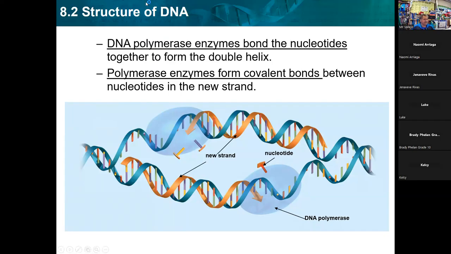If you don't remember from chemistry or you don't know yet, ASE means that it's an enzyme. And so this is an enzyme that creates a polymer, a big long molecule known as DNA. So this name means a lot. You can tell from the name that it's an enzyme, and you can tell what it does, makes a long molecule, and it works on DNA. So DNA polymerase does that. The polymerase enzymes form covalent bonds, and these are the ones we expect to see that connect the edges or the steps of the ladder.